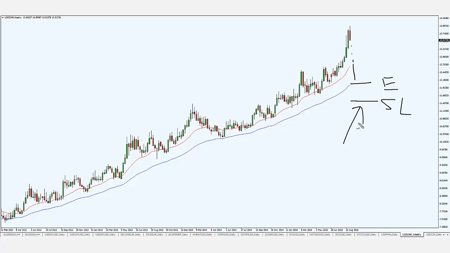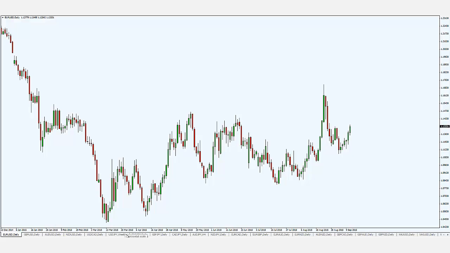So I'm not saying that it's wrong to wait for candlestick pattern confirmation, because if it's working for you, fair enough. But if it's something like the problem that I've highlighted earlier, where you're always waiting and waiting and waiting, then perhaps you can consider another approach to trading the trend. So yep, that's my take on the dollar against the African rand. Hopefully it's something for you to think about.